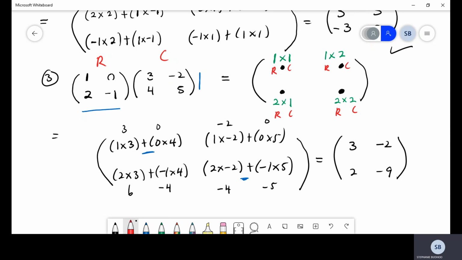Once you know what the result of your matrix is going to look like, is it a 3 by 3? Is it a 3 by 1? You simply place dots for the type of matrix you're going to get, and you write down the location of that dot. And the location of that dot tells me which row by which column. So for example, if we look at the second dot, right, that's 1 by 2. That tells us we have to multiply the first row in that first matrix by the second column in my second matrix. And if you observe in this question, that is definitely 100% true.